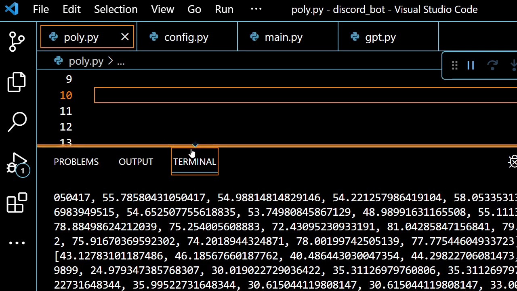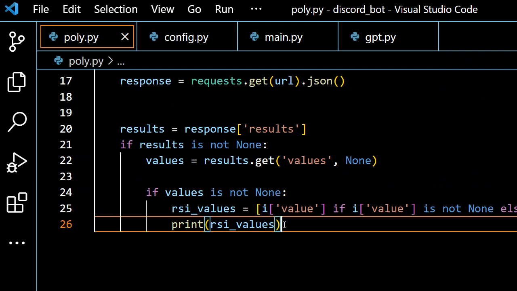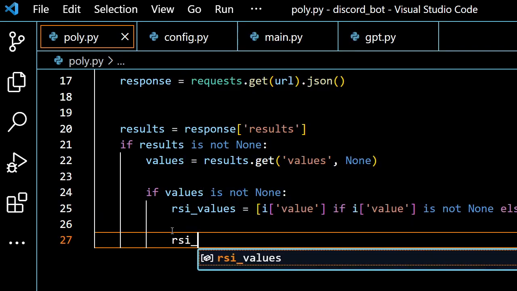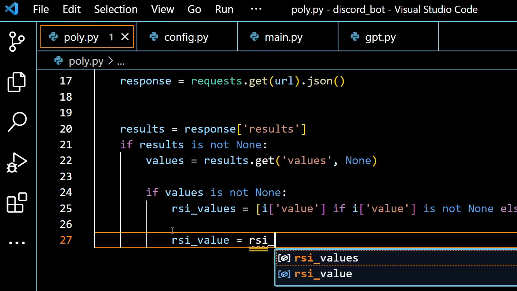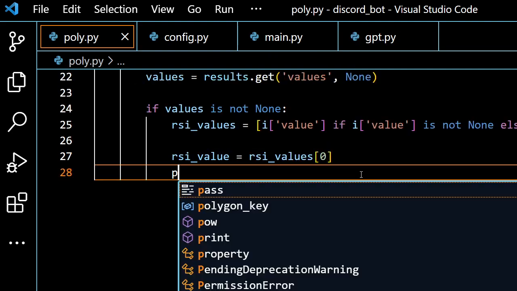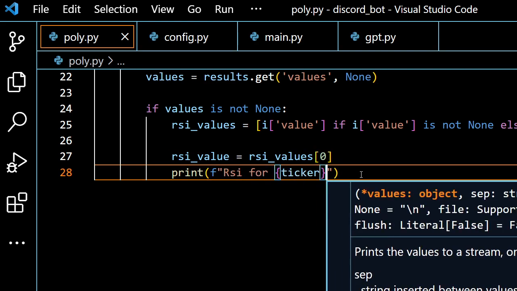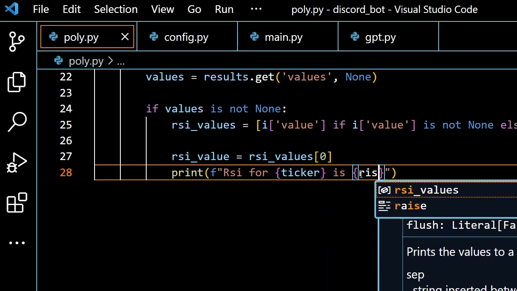Perfect. So that was all the RSI values for each ticker, but we only need the first one. So what we're going to do is RSI value equals RSI values with the 0 index. And then we can print f string: RSI for ticker is RSI value.